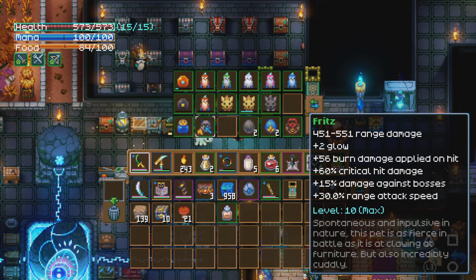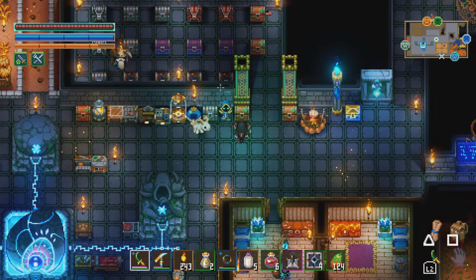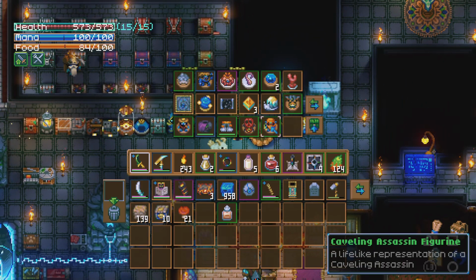Okay, this one also does burn damage. More damage against bosses. And he does decent straight up attacks. It might be worth it to swap my pet out for something there.